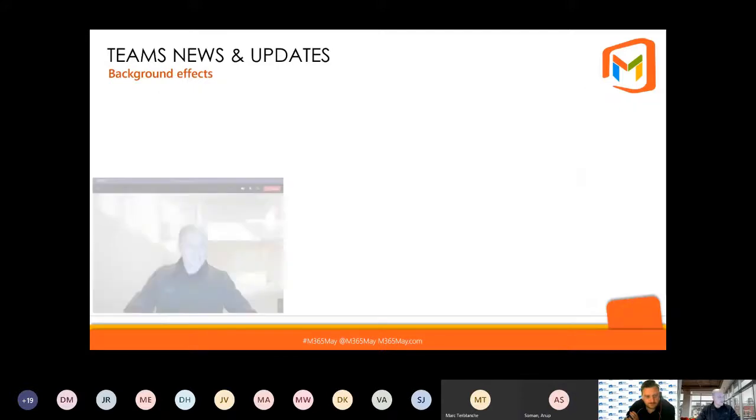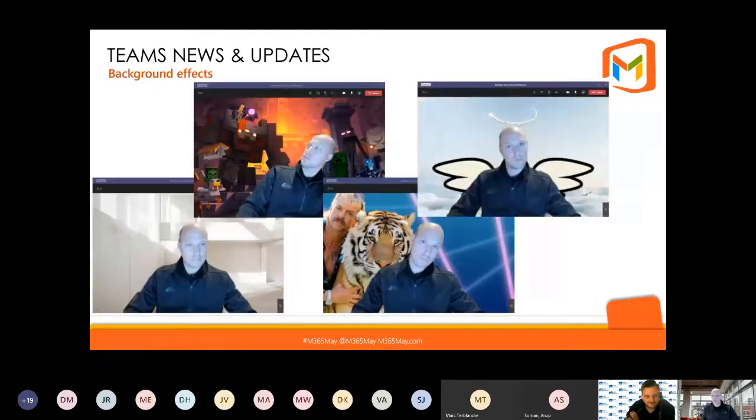Of course, we also have background effects now, so we can have those custom background effects. That's another thing that people have really been waiting for. I thought I'd have a bit of fun with those ones. This is something I've actually had in preview for some time, probably about 9 months. There are reasons why it took a little bit longer to come to market, which we'll get to, but it is actually here now.